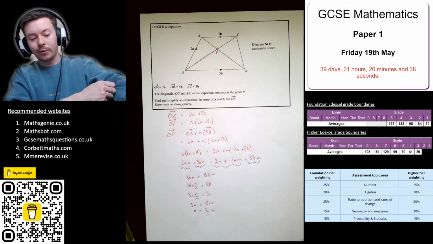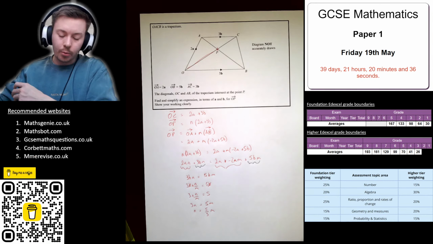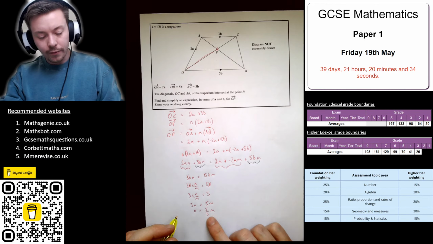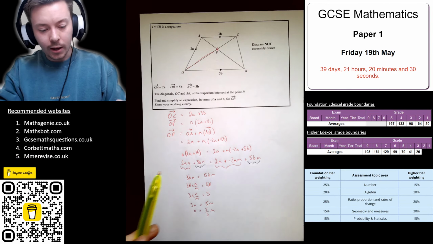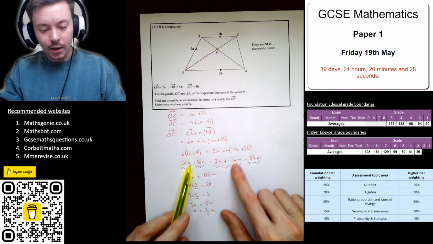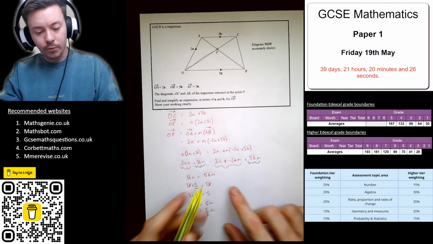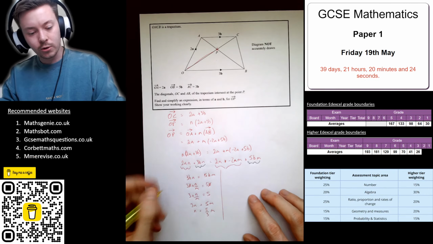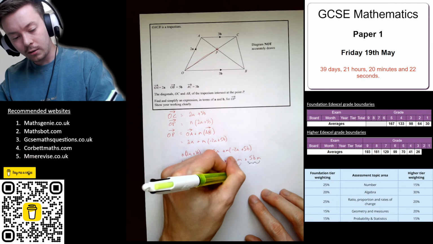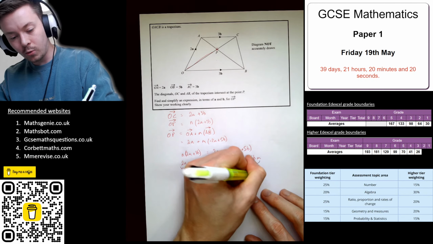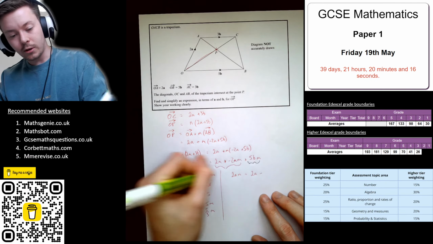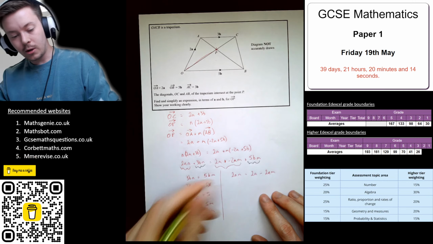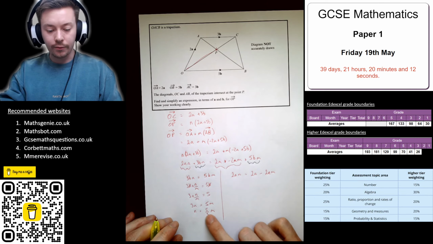I've done this a different way around to the way I did it originally, but that's fine. n is 5/3 m. Now I've got that, then I can substitute that into equating my a terms here. So I'm going to write those out. I'm going to equate it first of all. So 2an is equal to 2a minus, or plus the negative, 2am. Now what I'm going to do, I'm going to replace n with 5/3 of m.